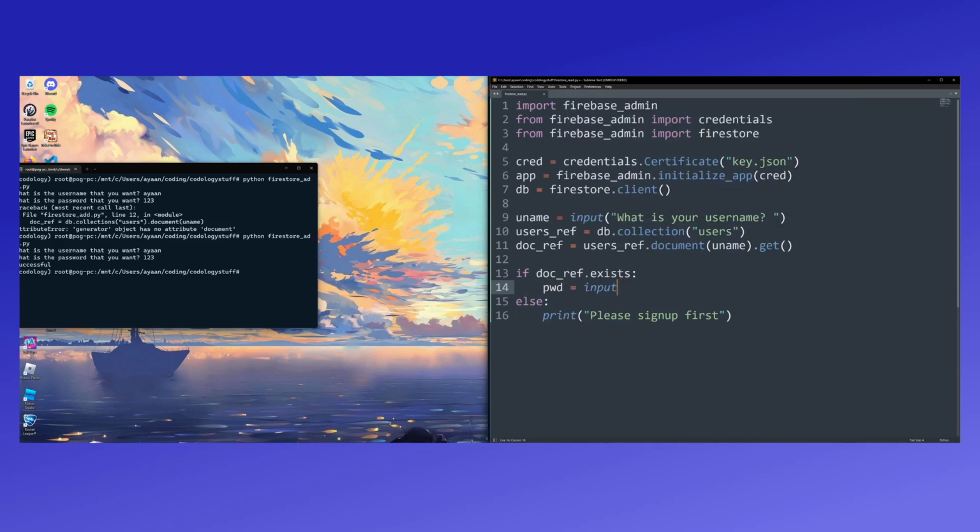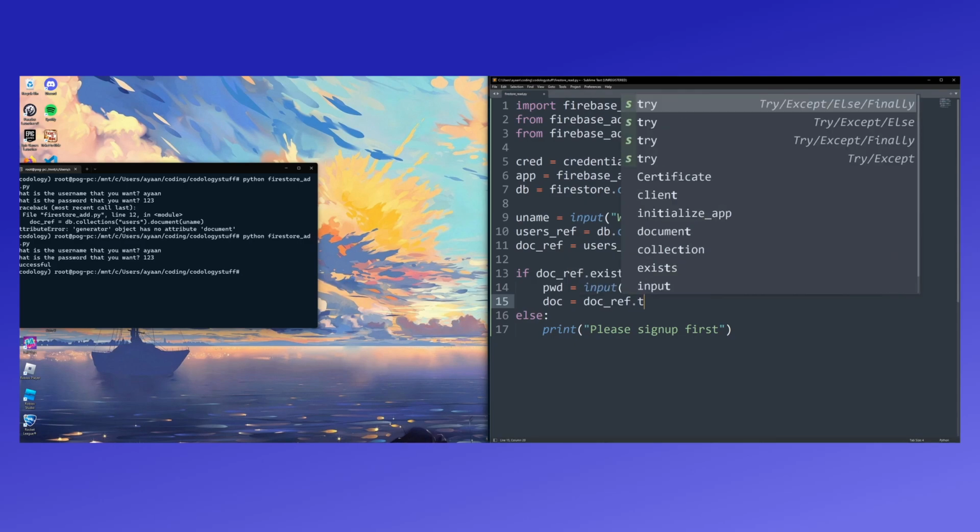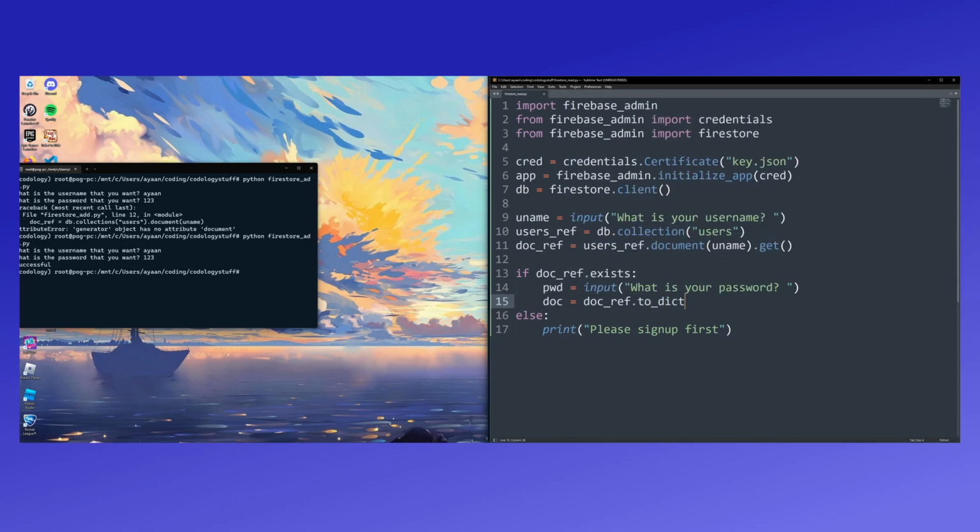Okay, so now we can actually do the password, right? So password is equal to input, what is your password? Then we can just do a document, and we're just gonna do docref.to_dict. What this is gonna do is get the actual content of the document, so this converts it to a dictionary so you can actually use it in your program.